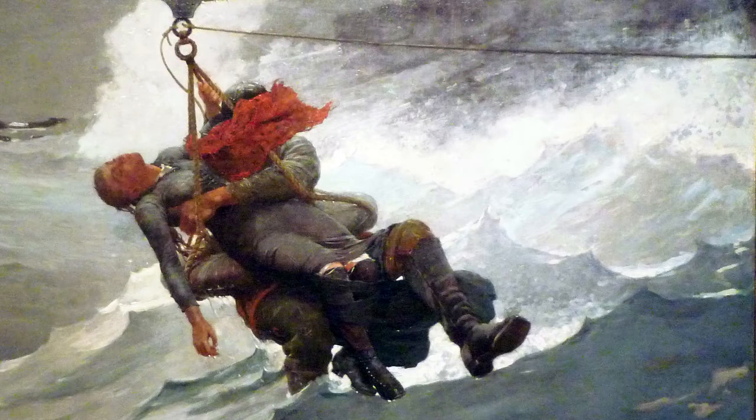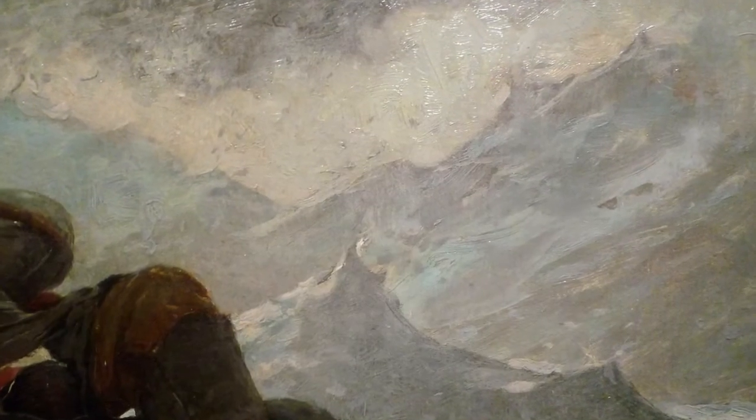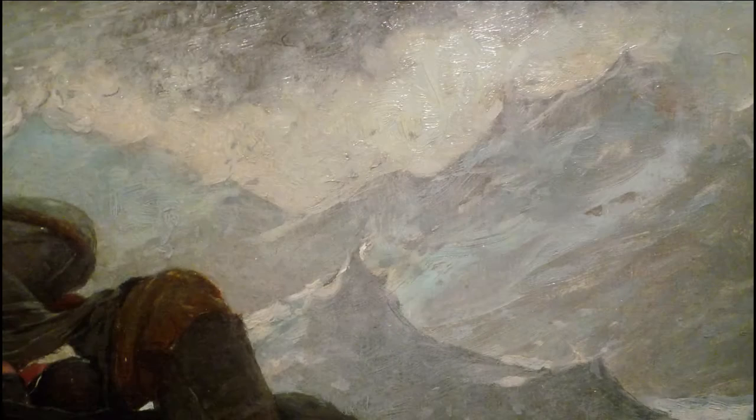So when we look at the water, we see grays and pale blues and tones of white and lots of different kinds of brushstrokes, from little dabs of paint that suggest the water spraying upward to longer strokes that suggest the force of the waves. I actually love that area just at the cliffs on the upper right. You can see the spray dissolving even those solid blacks. And if you look at the waves immediately below the cliffs, you can see the translucency where the wave is very thin and the light moves through it.